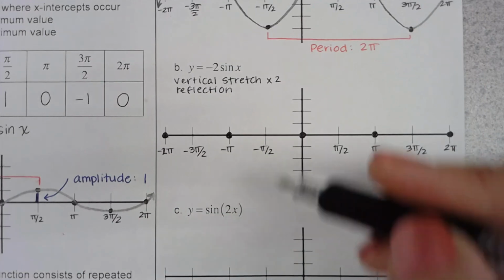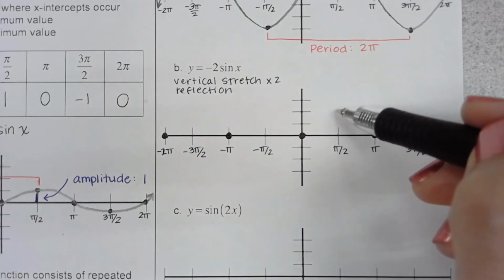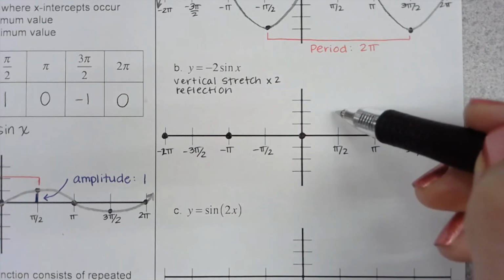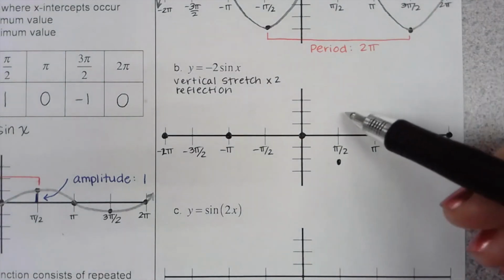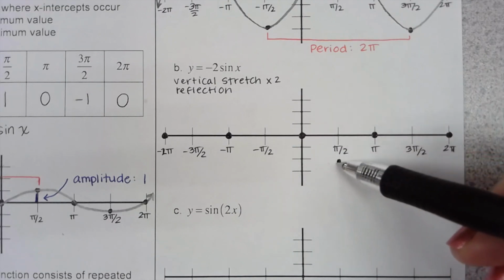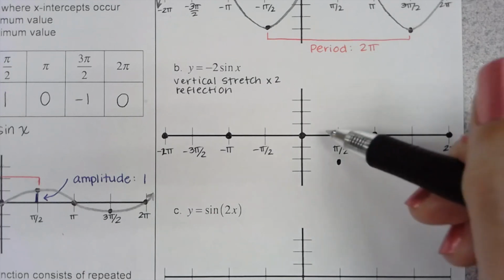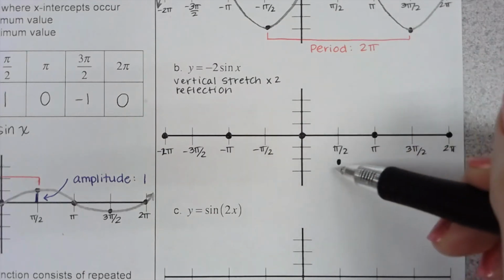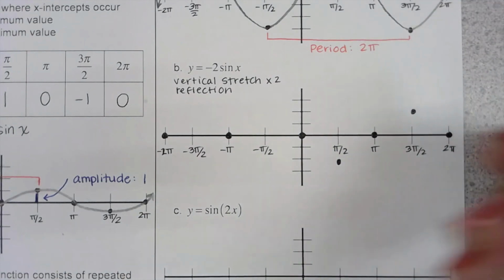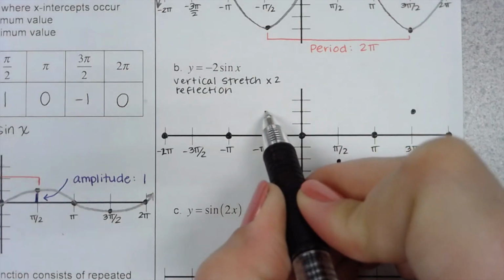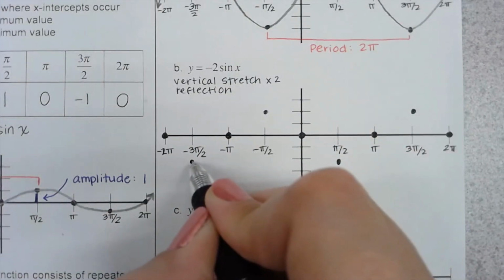Normally, pi over 2 for sine goes to positive 1. A vertical stretch means that it would be going up to positive 2, but a reflection means that it wouldn't be going up to positive 2, it would be going down to negative 2. So it makes it go the opposite way. Instead of coming up from here, it's coming down from here. Normally the pattern is 0, 1, 0, negative 1, 0. So when it goes 0 and then down negative, you know that there was a reflection. This one would get stretched up to positive 2 instead of down to negative 2. This one would get stretched up to positive 2 instead of down to negative 2. And then this one would get stretched down to negative 2 instead of up to positive 2.